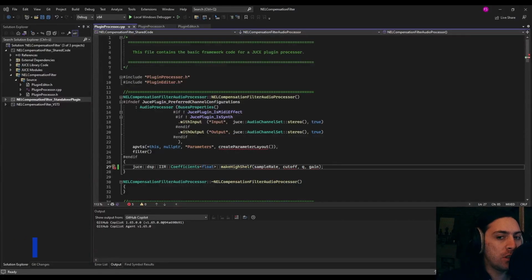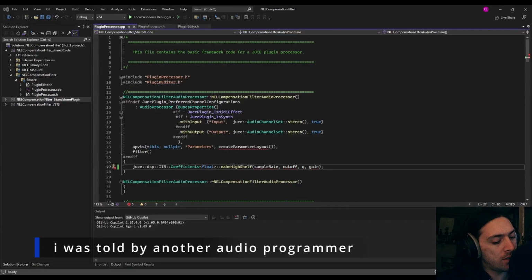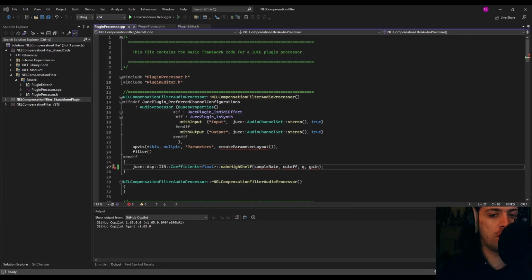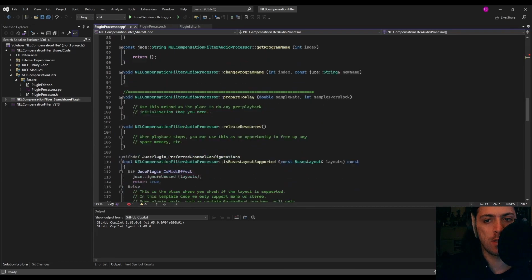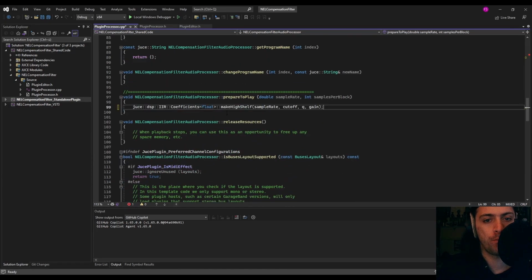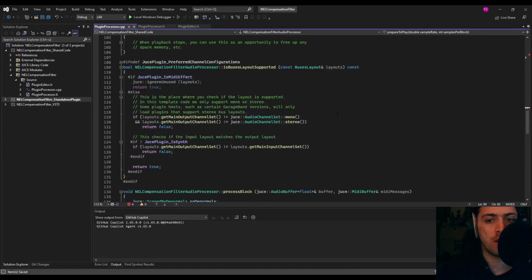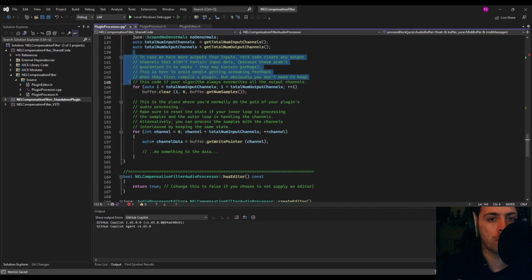After a lot of tedious searching, I found out where the filter is. Apparently all the high level filters in JUCE DSP do not have a high shelf, but you can just generate the coefficients for a high shelf like this. But apparently you need the sample rate, so I cannot do it in the constructor. So let's move it to prepareToPlay. So at least we already have the sample rate now. We want to play around with the cutoff, with the Q and with the gain as well. So it would be cool to actually have it in processBlock.